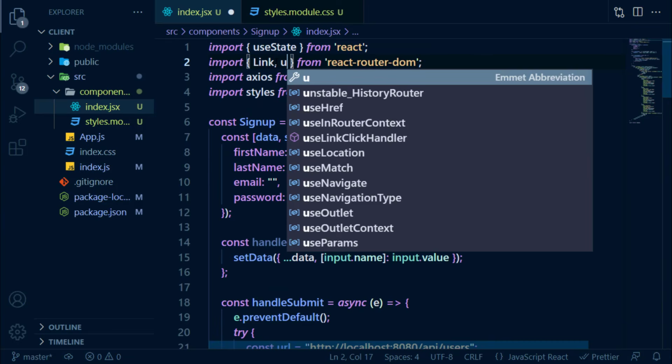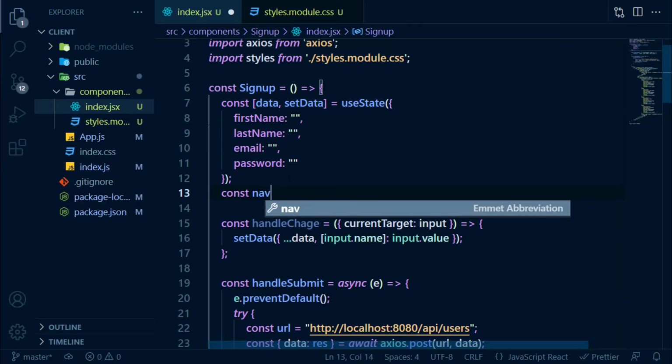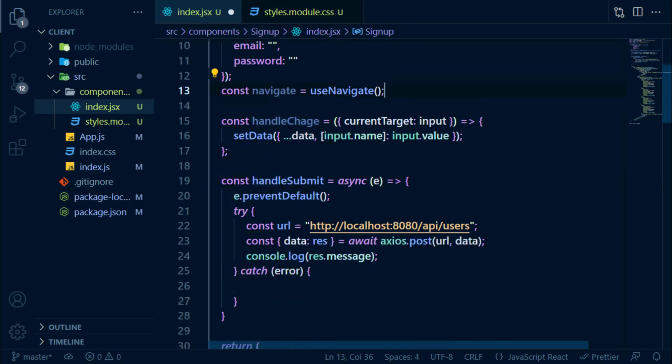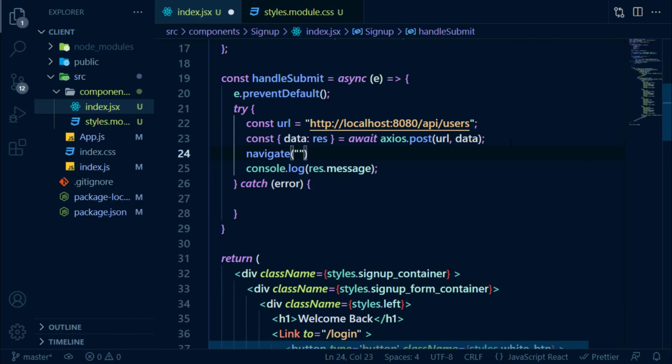Let's import use navigate from React Router DOM. Const navigate is equal to use navigate, and call this function. Okay, let's use it here, navigate, and we're gonna navigate this to login page.